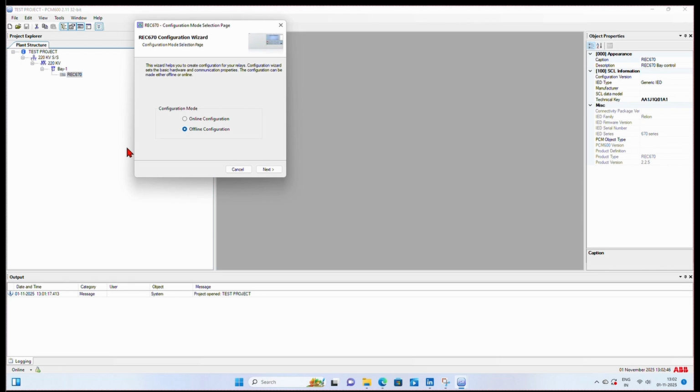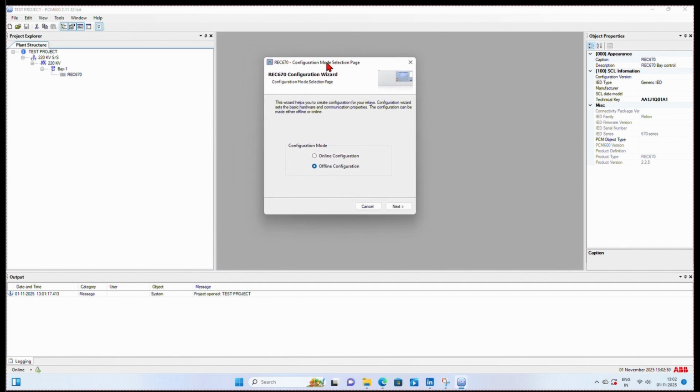Since we are already connected to the relay, we will use online configuration. Then select the configuration protocol IEC 61850, because this protocol is used for GOOSE communication and signal exchange.